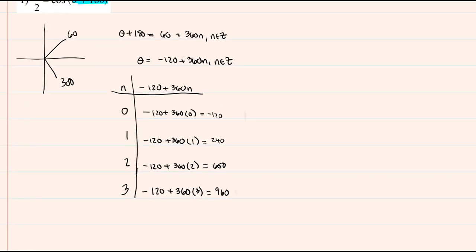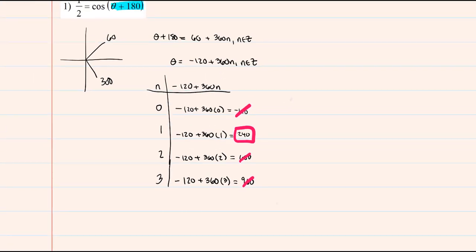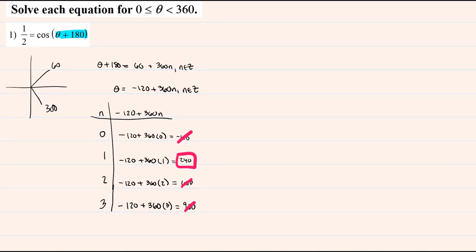My restriction was 0 to 360. Okay, so you're gone because you're negative, and these two guys are gone because they are more than 360. So the only possible value when I used the 60-degree ones was just that 240. So that's going to be one of our solutions. Now, we will do that same exact thing again. So that is what we got when we took a look at this 60 degrees. So 60 degrees, we came up with 240.